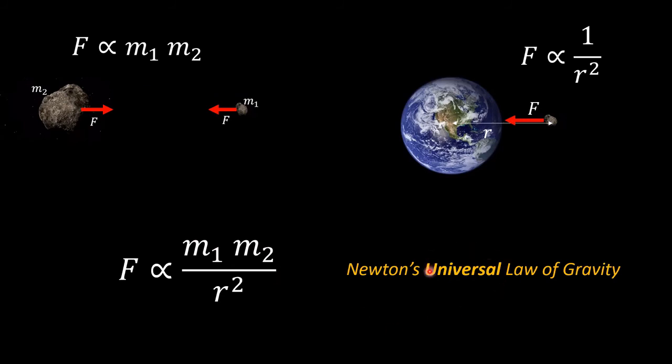The word universal is supposed to emphasize the fact that it doesn't just apply to the force between a moon and the earth, or even the sun and Jupiter, let's say. It also should apply to something like an apple, which fell from a tree and is accelerating towards the surface of the earth. Because in Newton's time, even among scientists, I think there was a distinction in people's minds between what happened here on the earth and what happened way out in space, or the heavens, or the celestial sphere, however you'd like to think of it.